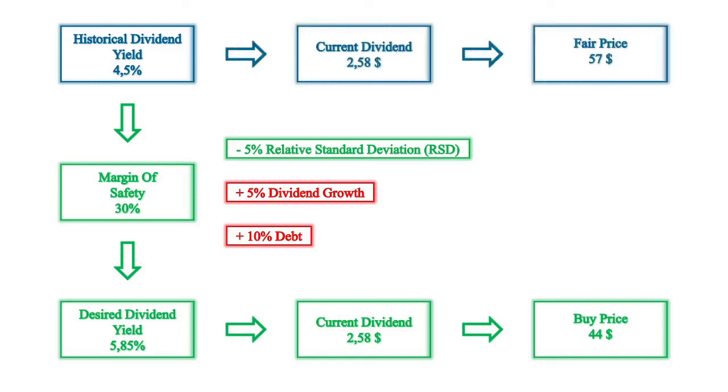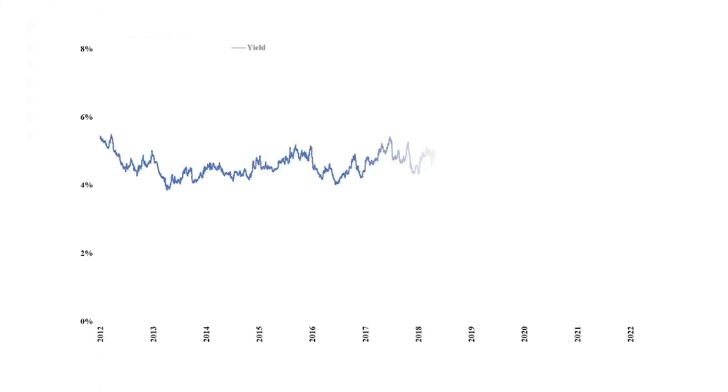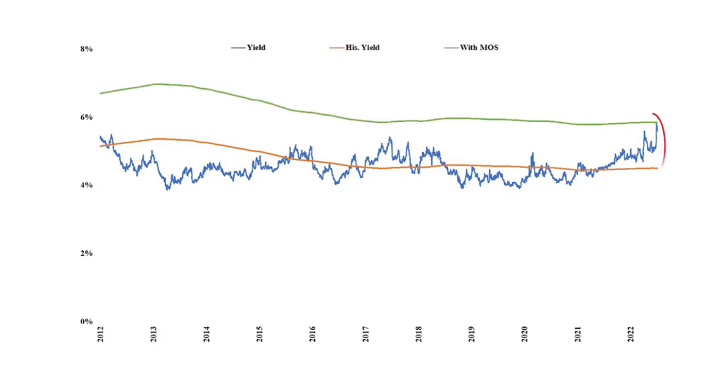These values can also be shown graphically in the chart for the historical dividend yield. This is done by adding the margin of safety to the historical yield curve. This then gives a new curve which always lies 30% over the historical yield. As seen in the graph, the yield curve is between the historical yield and the margin of safety curve. Therefore, I consider the stock as undervalued in regard to the fair price, but it's still just over my buy price. Finally, I consider the stock at its fair value when the price is $57.